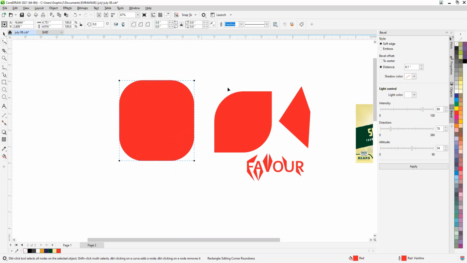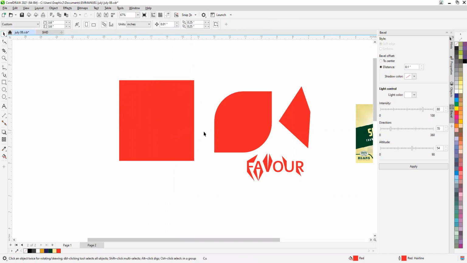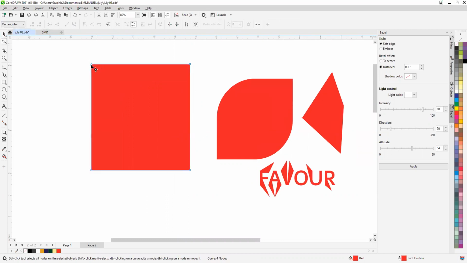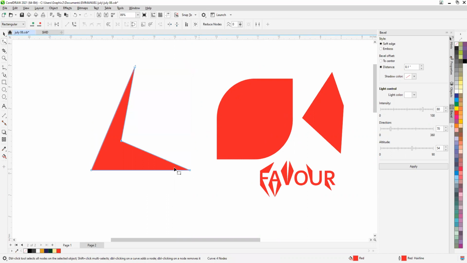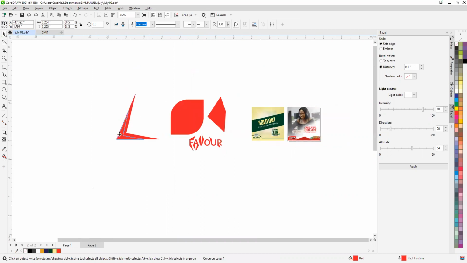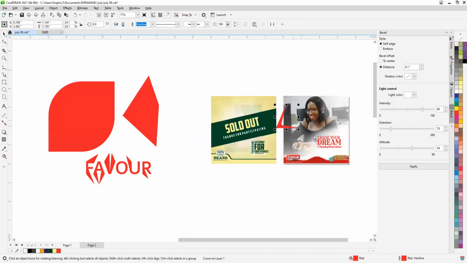But guess what? If I use Control Q, like I said earlier, I will be able to convert it to an object. And when I convert it to an object, that means I can displace it any way I want it to be. If I want it to be this way, I can create something as nice as this. And what's the application of this? I can actually move it into this design.